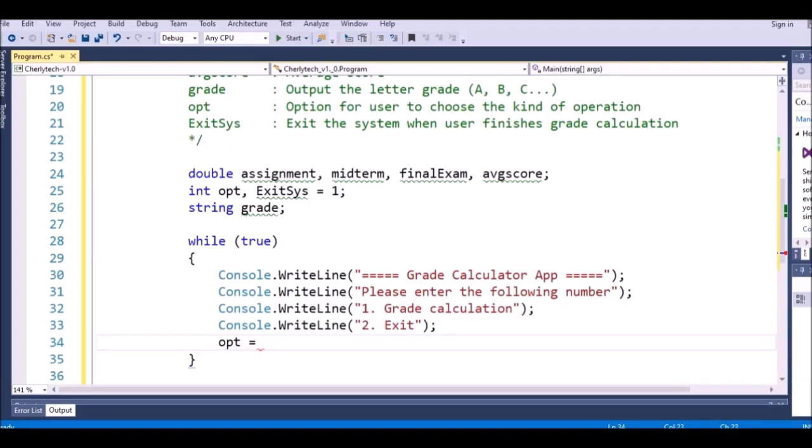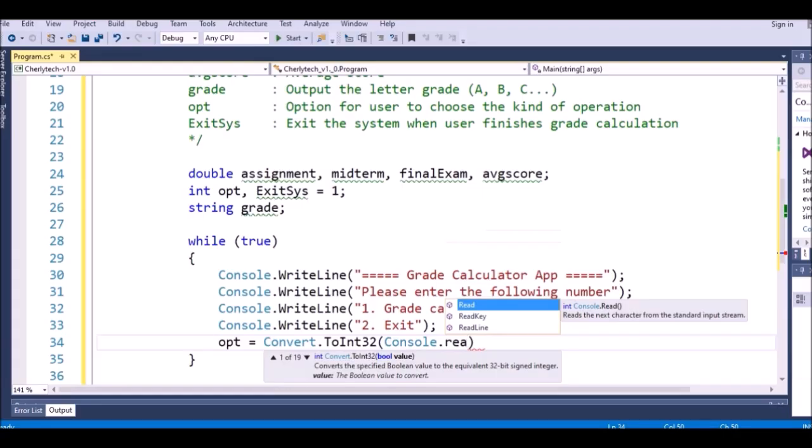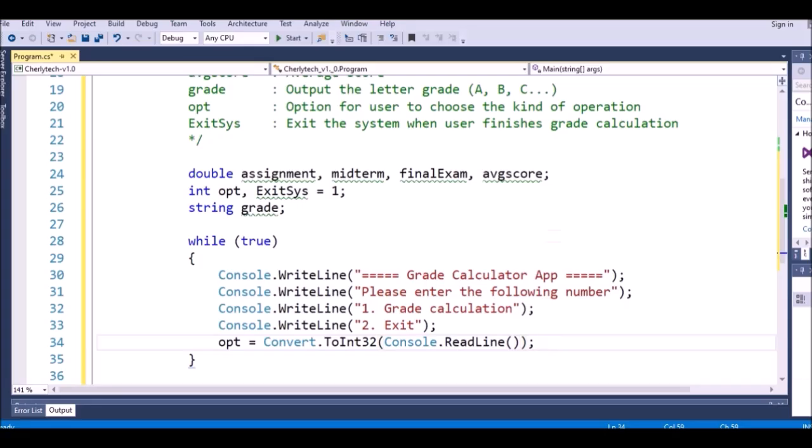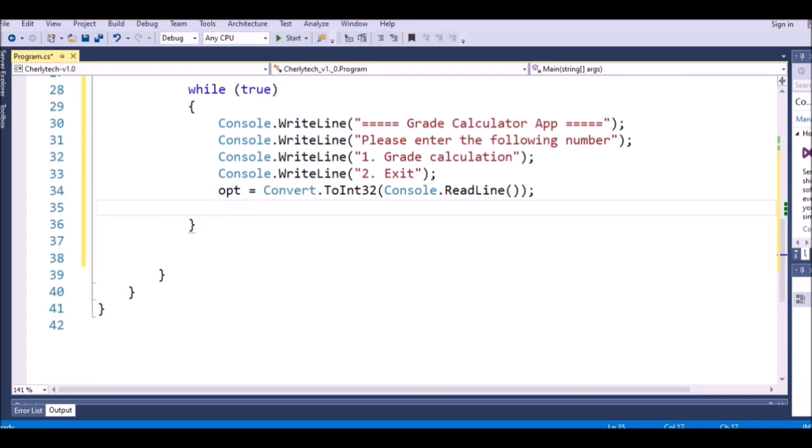So to do that, we convert dot to int, and in here we use Console.ReadLine. Console.ReadLine means we read the information from the console, but after that we change it to be the integer, so use this one.